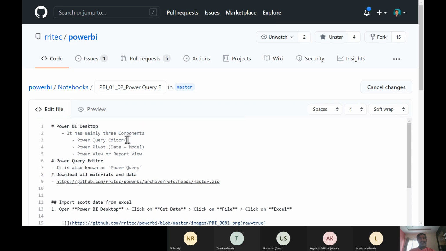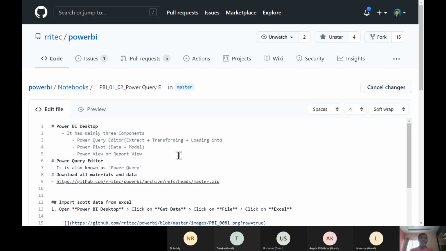I hope everyone knows ETL means extracting the required data, then transforming the data, plus loading the data into the PBIX file. These three activities we are going to do using Power Query Editor.